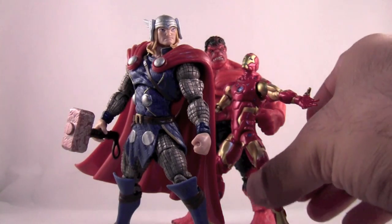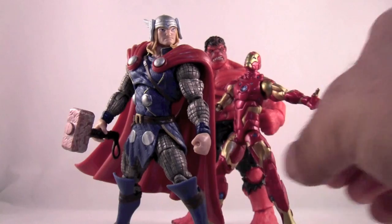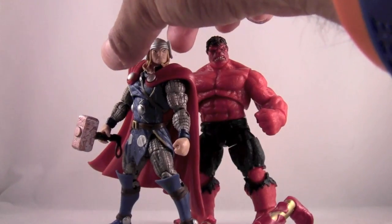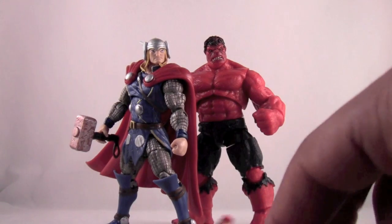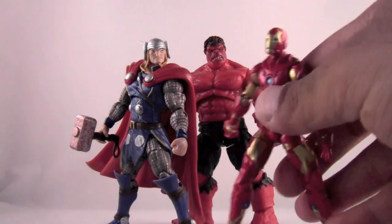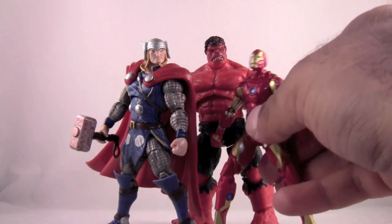Look, Iron Man's just chilling on Red Hulk. Just stay there, Iron Man. Let's spend some time together. He said, "Fuck that," and he just passed out. Oh, improv. Okay.